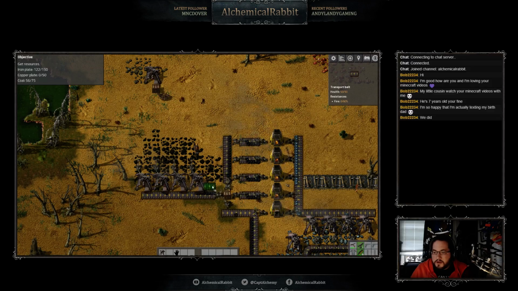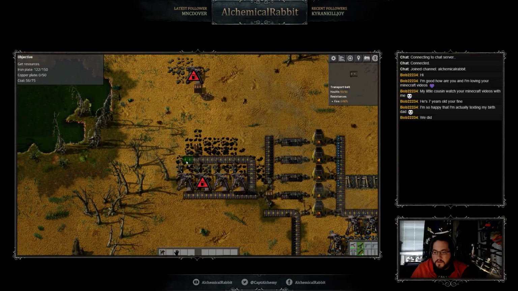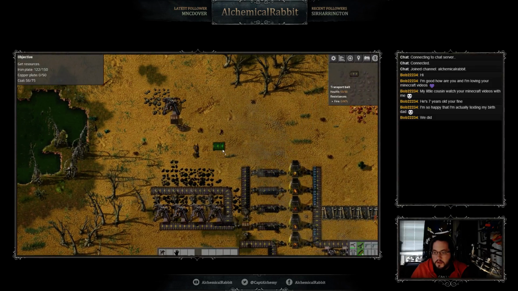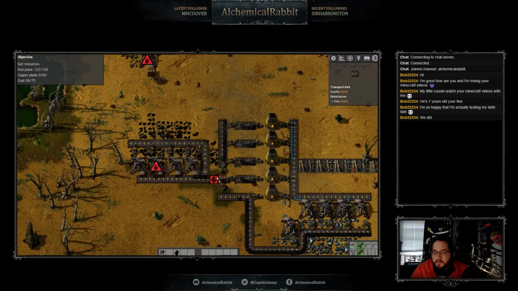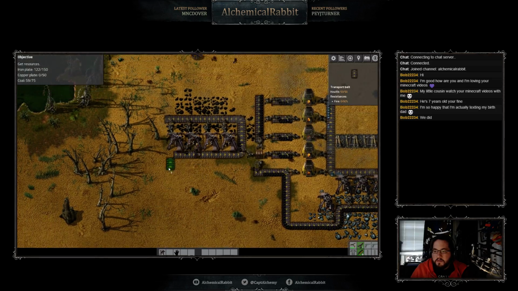Alright, you are not actually going to pull excess. So do something like this. Theoretically, we come down here, rotate, take that, connect the roads. Alright, now these things are actually going to fuel things. Good. Alright, so basically we make a loop.